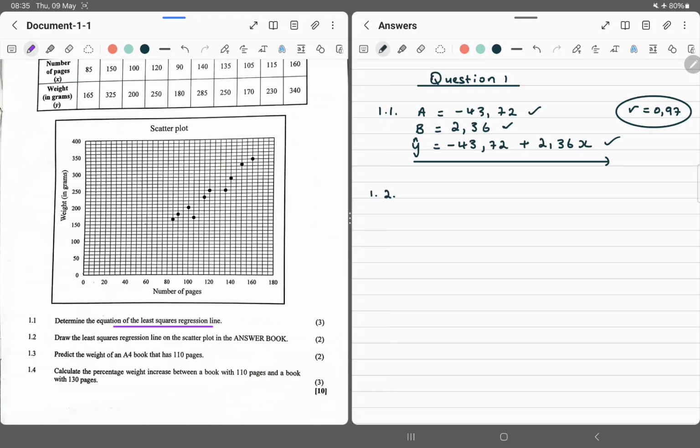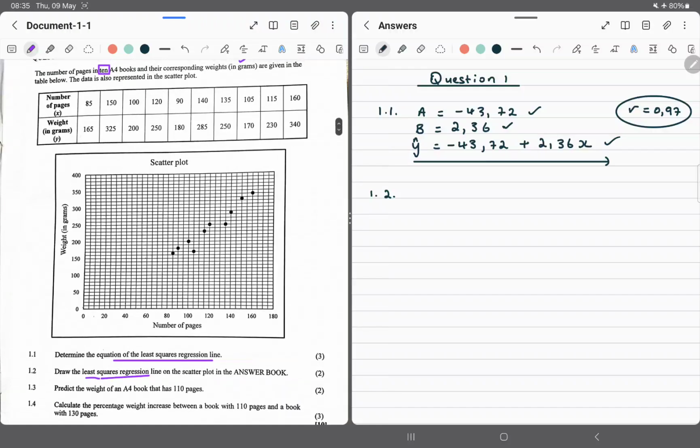This was fairly simple. It says now draw the least squares regression line on the scatter plot. So now we just need to select points that we can use to do that. I want to use points that I know I don't have here on the table, because if I use points on the table, it's going to be a bit nasty. So let's choose this one here and see what it gives us. We want to choose points that are within the domain, okay? But not necessarily the plots on the graph, because the plots will mislead us in a way.